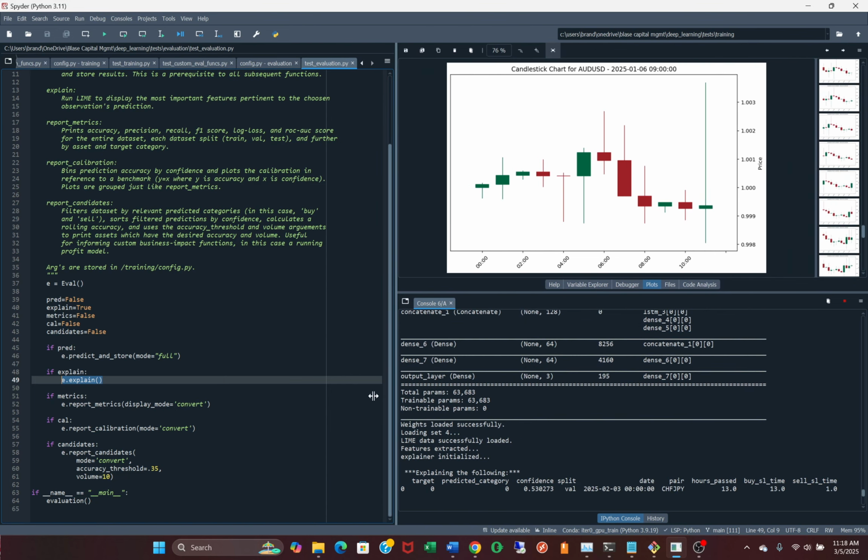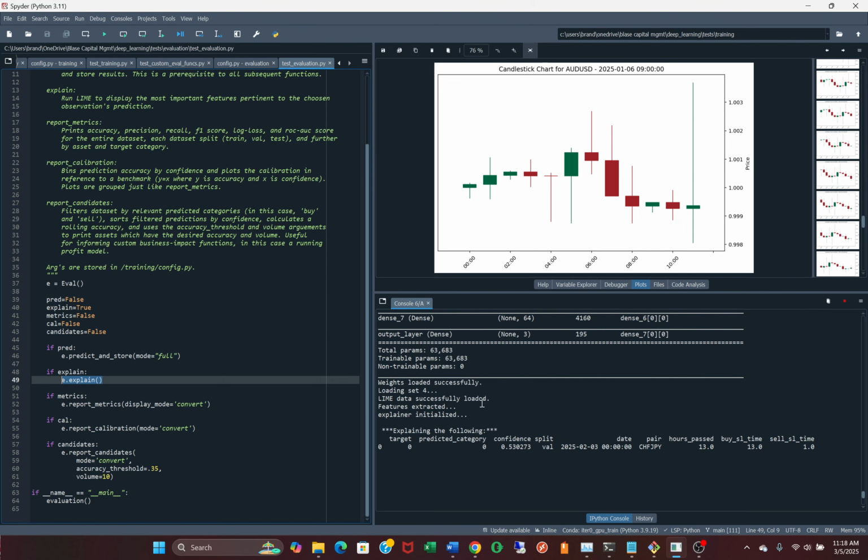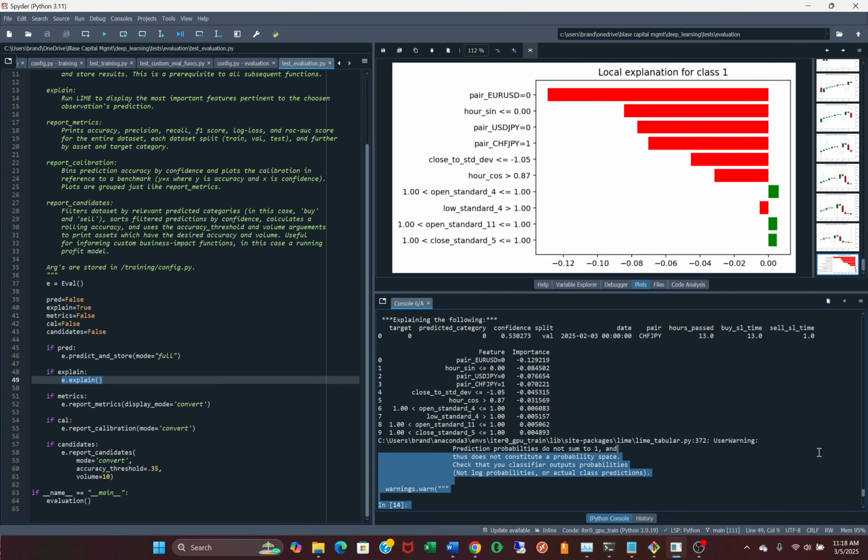And it shows you that it loaded the model, and we're going to run Lime on this specific prediction, and it prints and plots the results of feature importance. So this can be useful for understanding how your model works. Neural networks are a black box, and this can direct you for future iterations if you want to make more meaningful features.